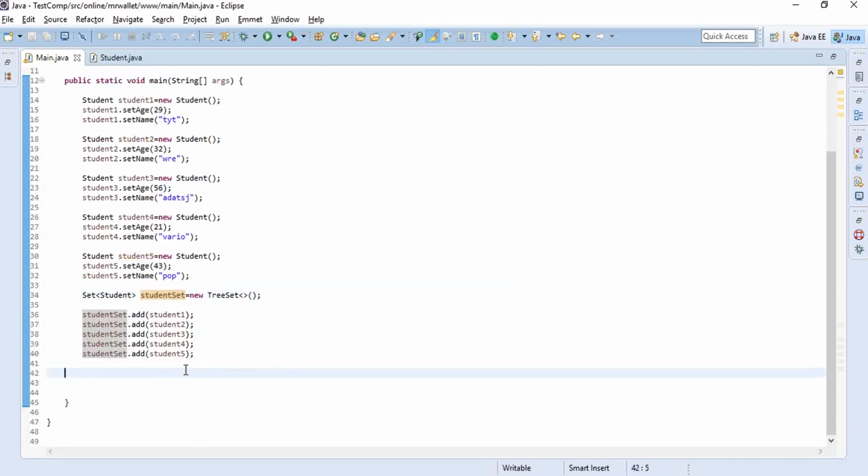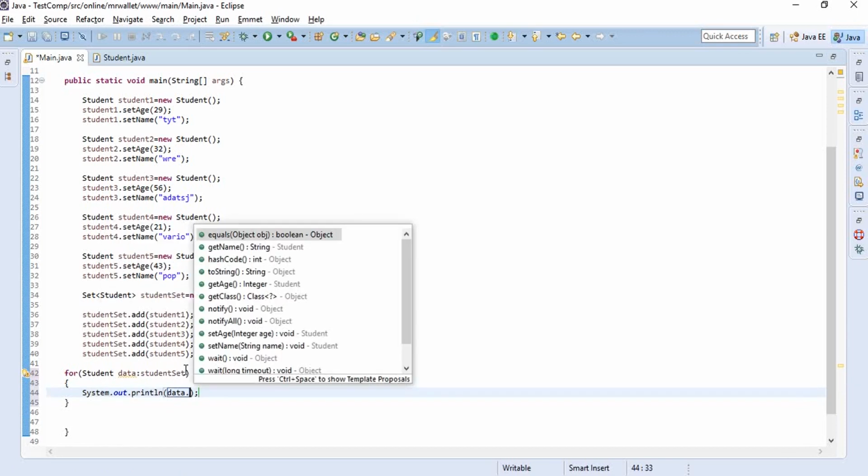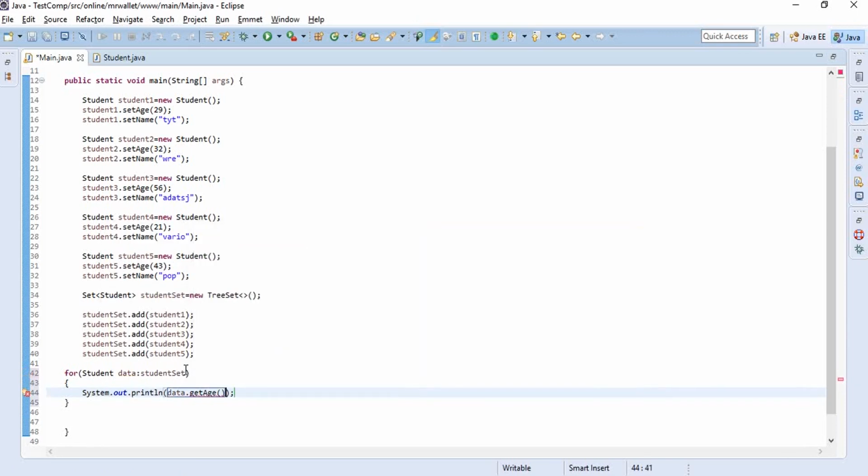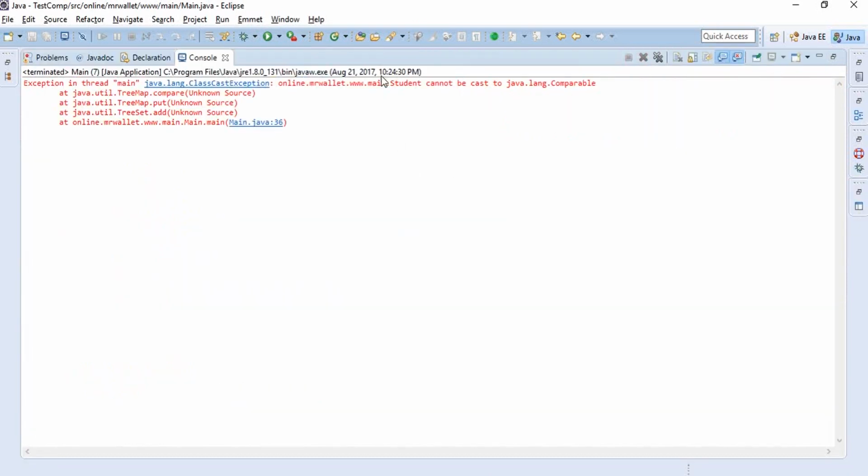Now if I try to print it, let's see what it gives. If we run it, we will get an exception, and the exception says this one cannot be cast to java.lang.Comparable.